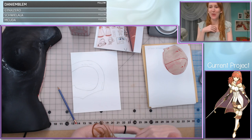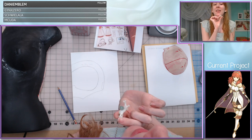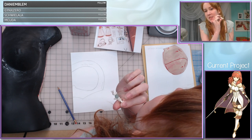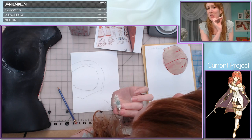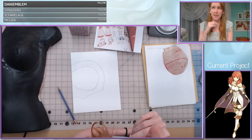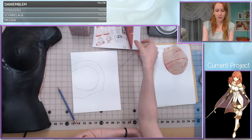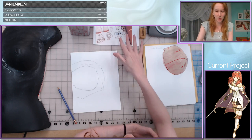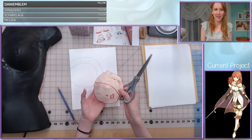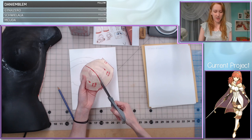Someone is asking what my necklace is. Thank you for drawing your cute drawings — this is a piece of coral with a little teal bead that's like glued in. This is just a piece of bleached coral and I bought this at an artist alley at a con — it was IckyCon 2016. I like to buy things from the artist alley — little jewelry pieces whenever I can — because I want to support artists. Usually when I'm at a con I'll walk around and if I find something I like in the dealer's hall or the artist alley especially, I'll try to buy it.